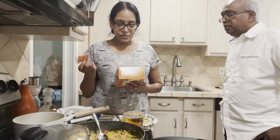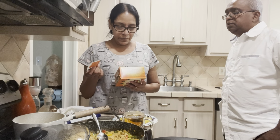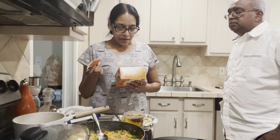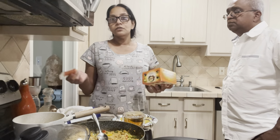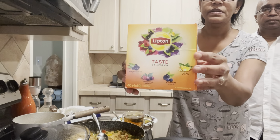It delights your senses with joyous, rich taste of blue fruits blended with the black tea. Yeah, so it's just blue fruits blended with black tea. It smells like fruit. Smell. Yeah. I just opened this, so I never had this before. So this is Lipton Taste Collection. All right? This is what this is.